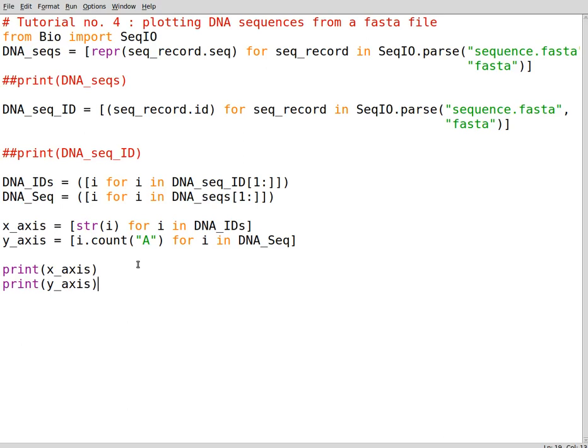Hello again. If you followed the previous three tutorials, we've reached a point where we can parse DNA sequences from FASTA files that we downloaded earlier from NCBI containing numerous DNA sequences. In our example, our FASTA file contains 33 DNA sequences. In this tutorial, we try to plot the DNA sequences contained within the FASTA file that we've parsed earlier, on different plots, on different types of charts.